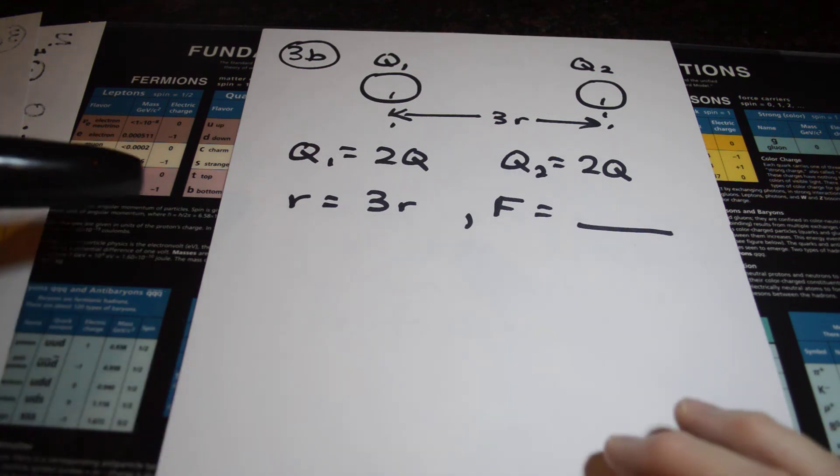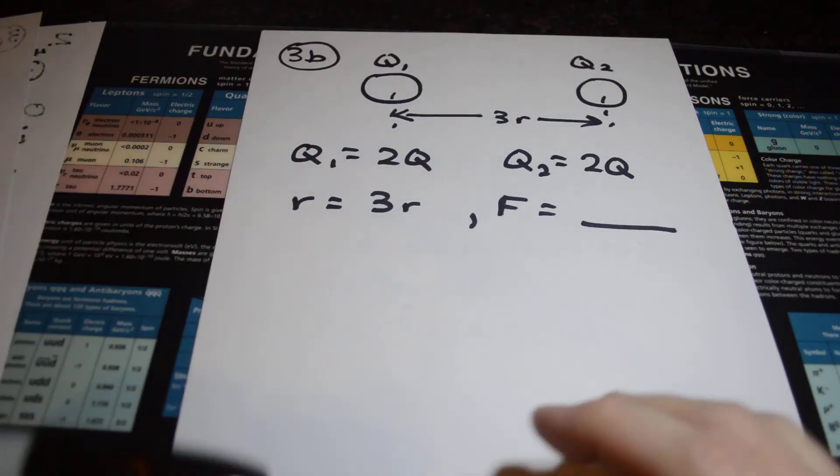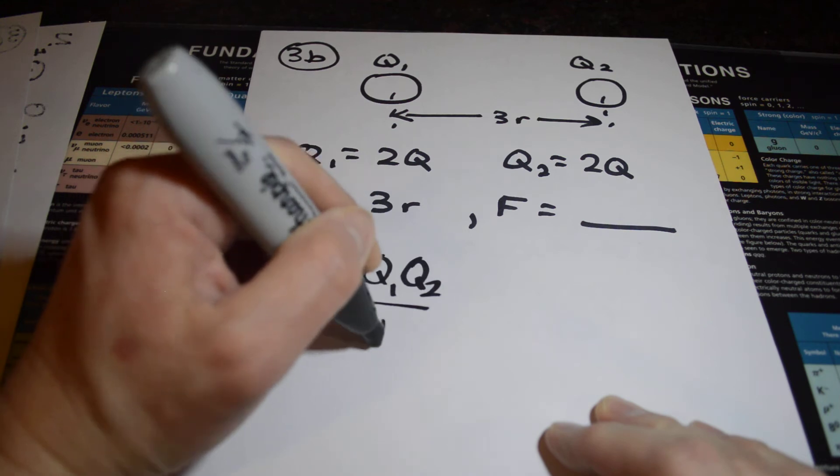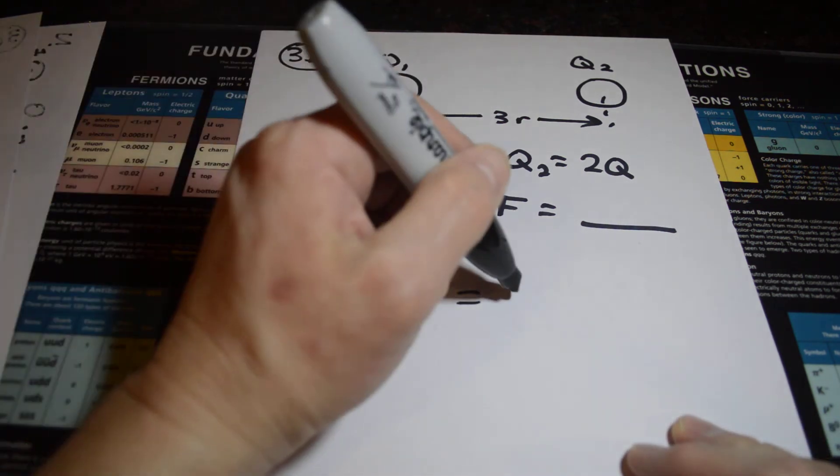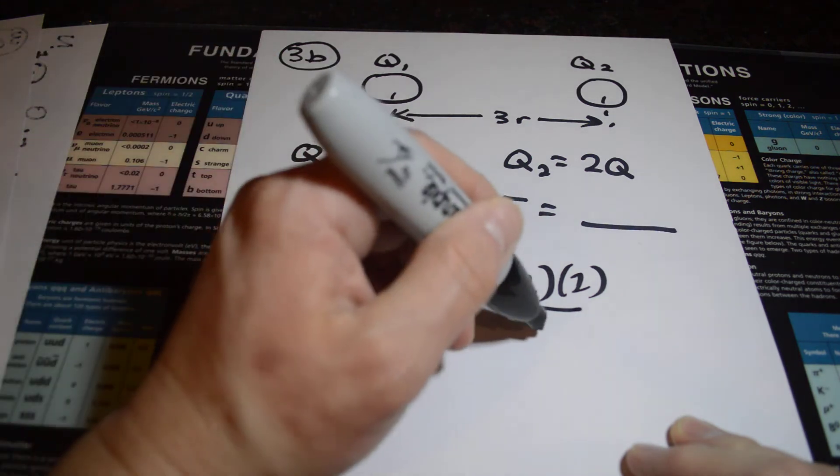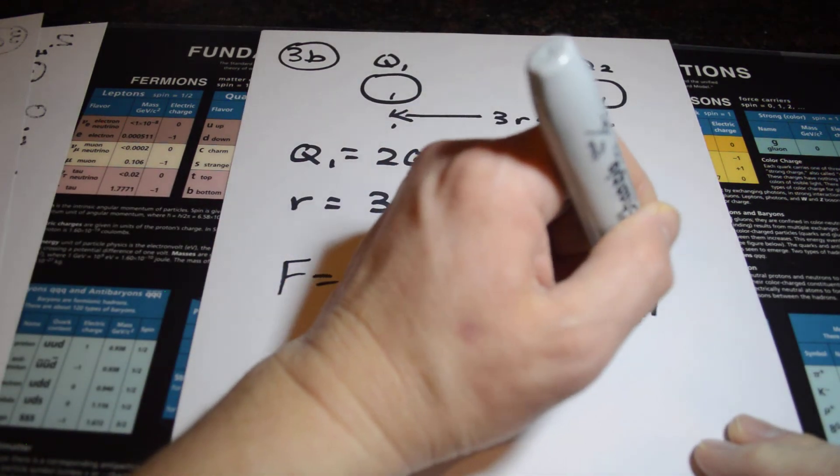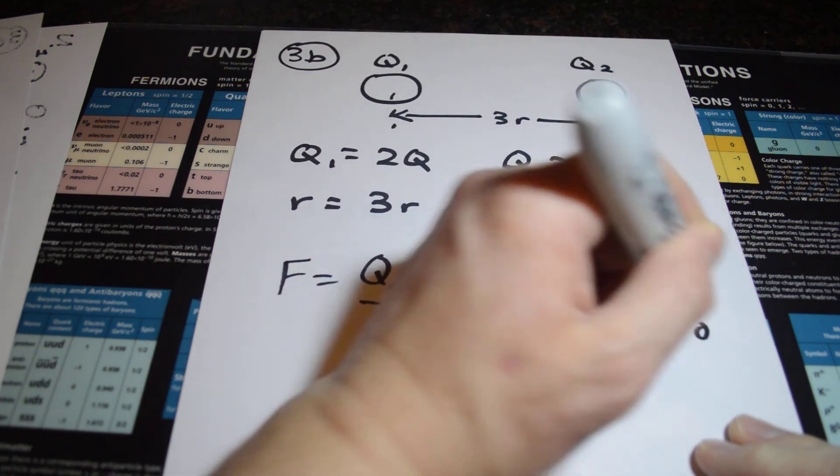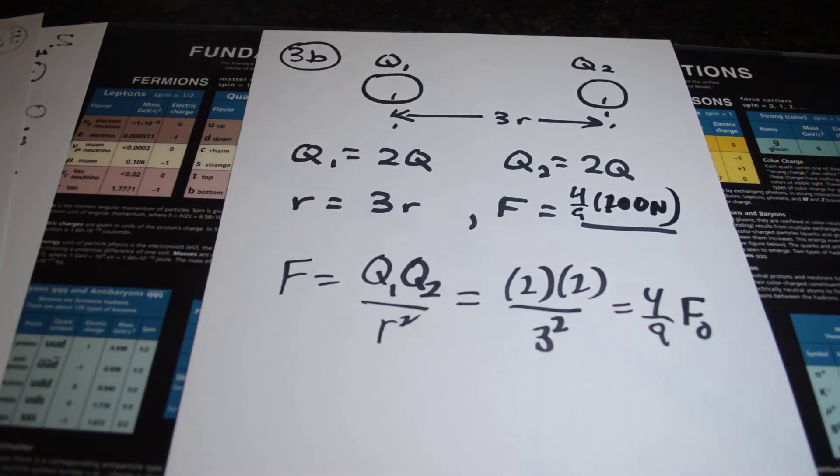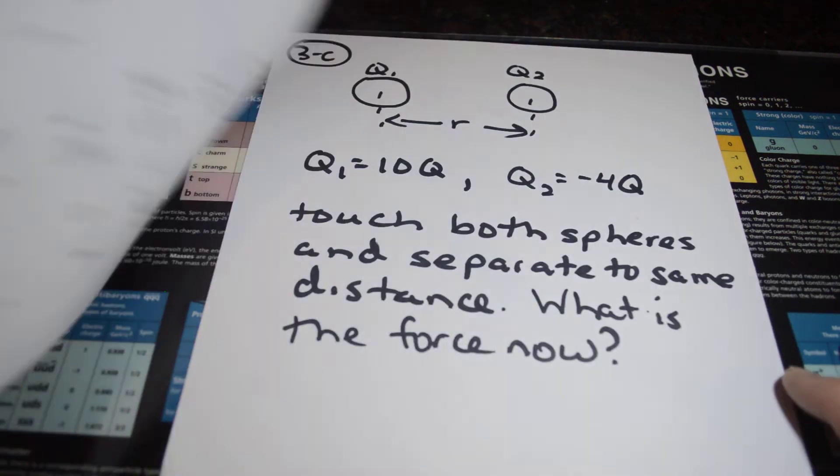Okay, let's go ahead and try this setup. How about if Q1 is 2Q, Q2 is also 2Q, but now they're a distance of 3 times R apart. Again, it's Q1, Q2 over R squared. Let's take a look at the proportions. Q1 goes up by a factor of 2. Q2 also goes up by a factor of 2. But the distance is now 3 squared, 3 times as much. So isn't that a 4 ninths times the original force? So I think the answer should be 4 ninths of 100 Newtons. So if you've got 400 over 9, I believe that's your answer.